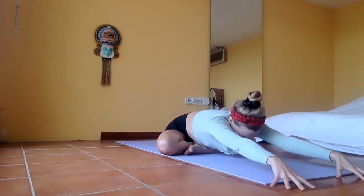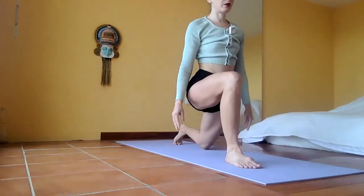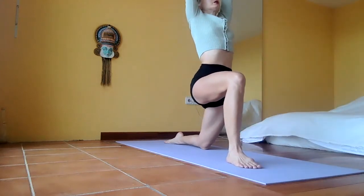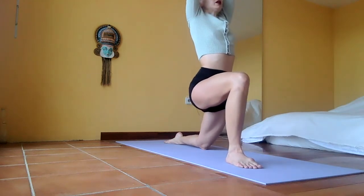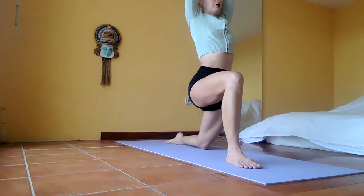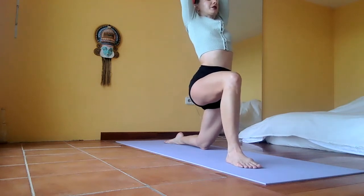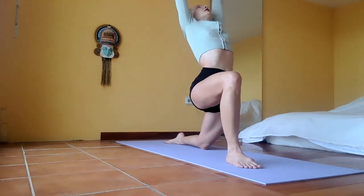Now we're going to come into a low lunge. Release one leg, step it forward — low lunge, all of the feet on the ground, drop the back knee, stretch up and really stretch up. Palms of the hands facing each other, maybe travel a little bit forward but not down, just forward. Use your right foot pressing hard on the floor to stop you from going down, so everything is engaged and you feel the stretch from the bottom of your left hip upwards.